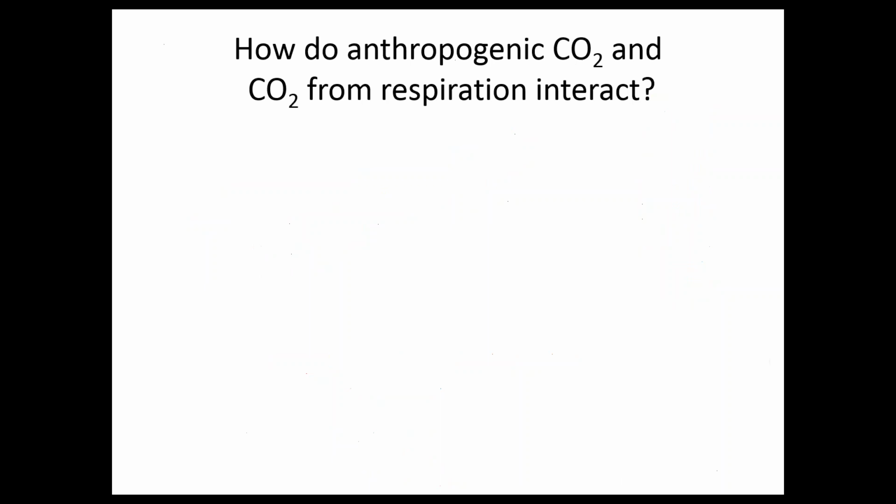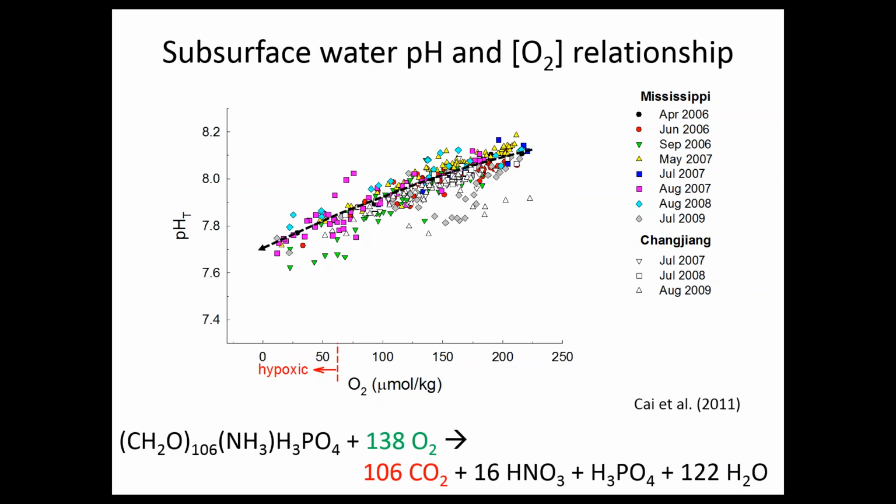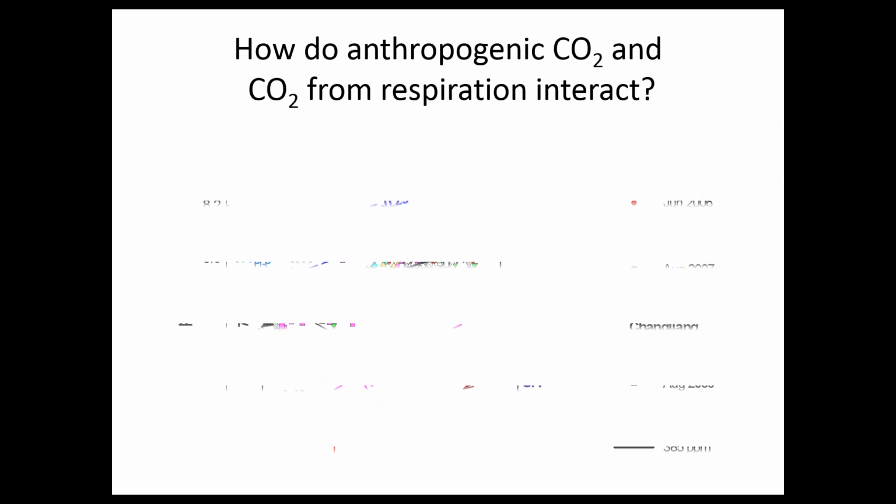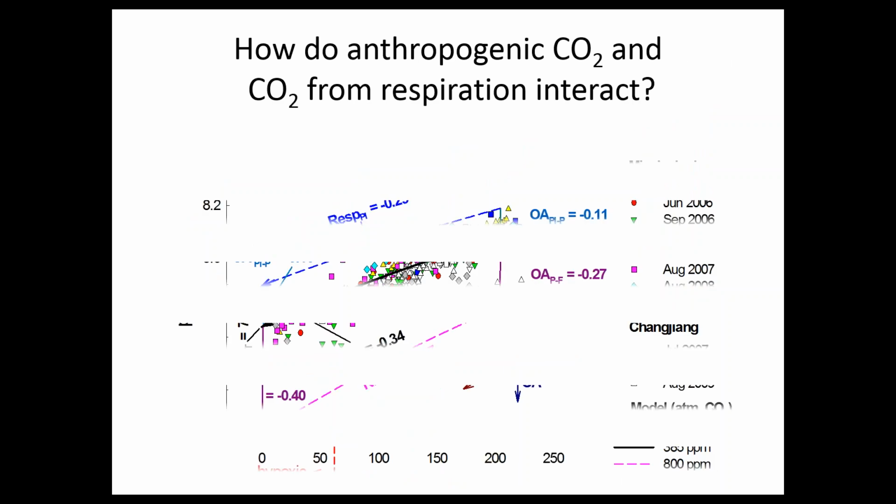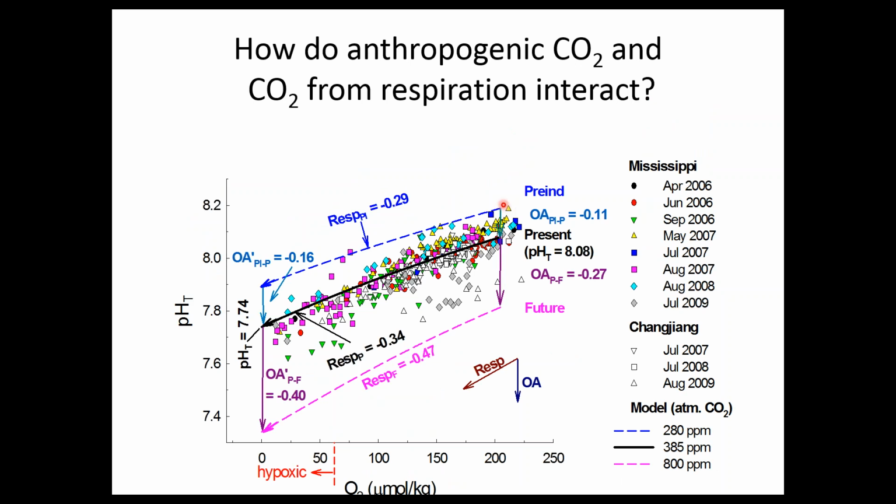And now, if you only look at this picture, you probably will ask, where is the anthropogenic CO2? So we will have to use a little bit of a model tool to do that. We start with today's atmospheric CO2, and then go back to pre-industrial, or we increase pCO2 in the atmosphere to the future, and then we add this respiration-derived CO2 and drive the pH down. And that's what we showed in the previous slides.